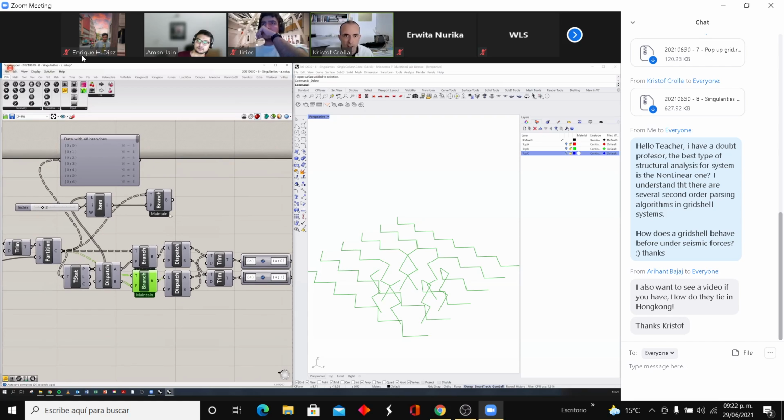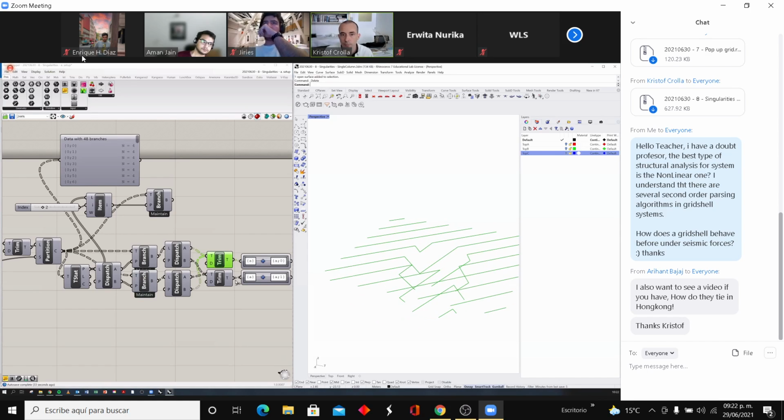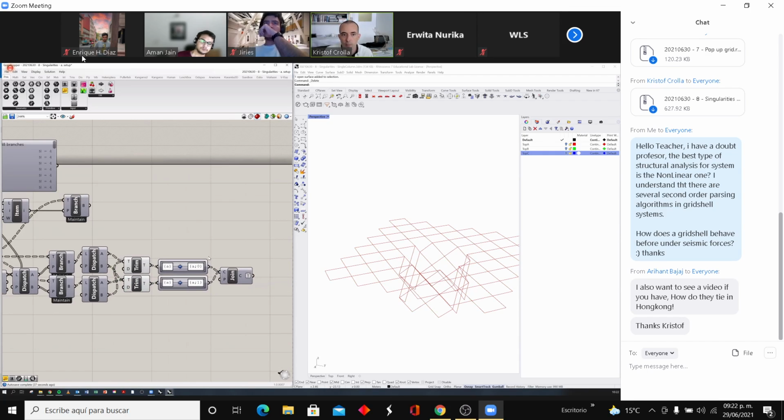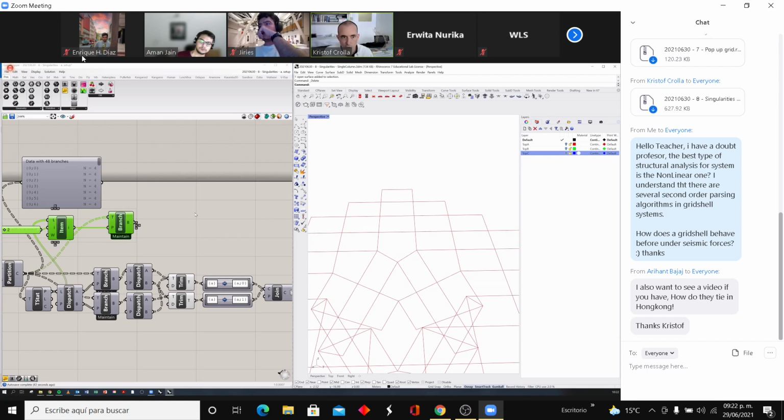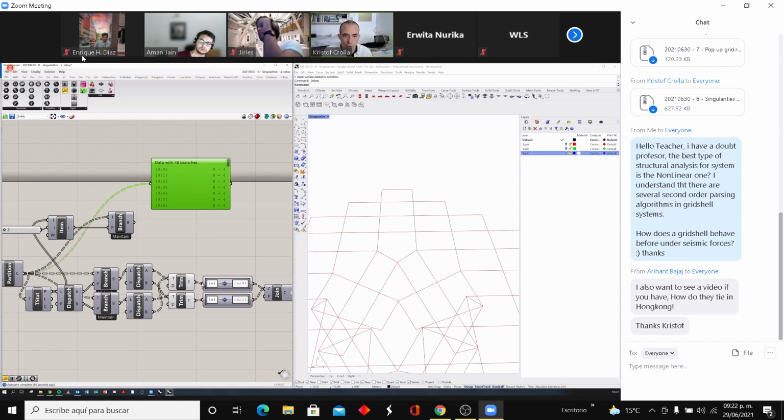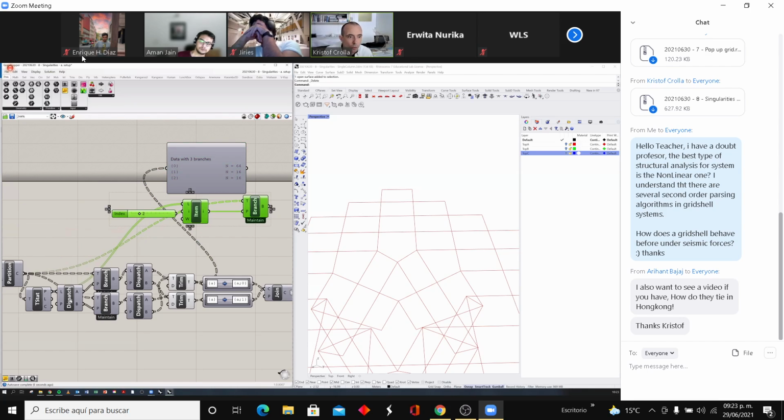So we can easily dispatch this into all the lines in one direction and then all the lines in the other direction. And then all we need to do is basically join them. We just need to be very careful that we don't yet join them across the surfaces. So right now my data structure is still keeping my X, my Y, and my Z direction in place. So let me show the data structure here.